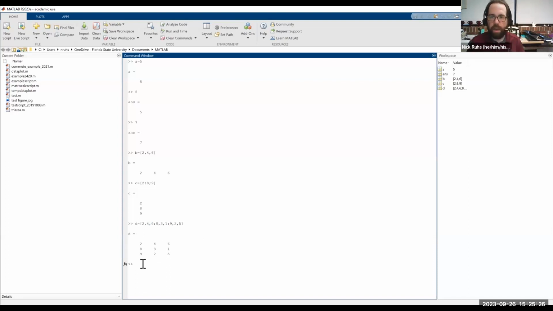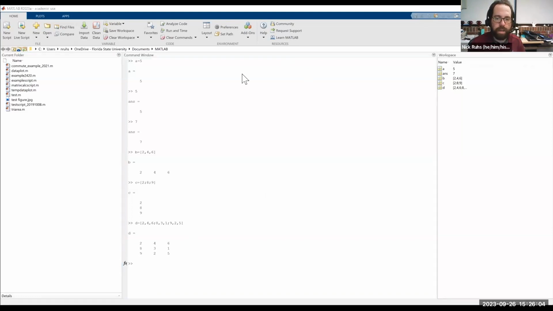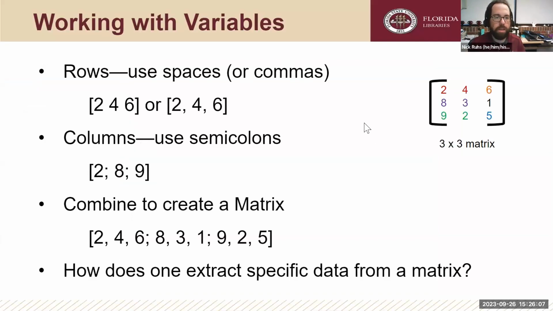So that is sort of the basics behind how MATLAB is going to read the different matrices that you would be utilizing within the software. So most of the time when you are using MATLAB, you're going to be using that for data analysis, right? You won't usually just be creating random matrices. So now that we've sort of seen the basics, sort of seen how MATLAB utilizes this, we are now going to go into importing some data and seeing how that process works.